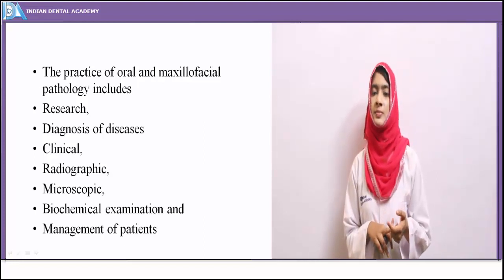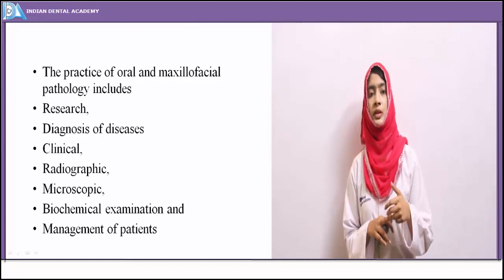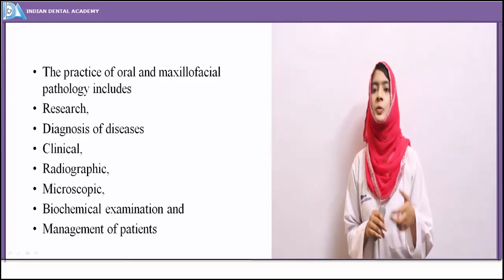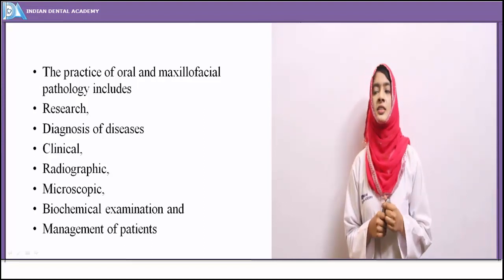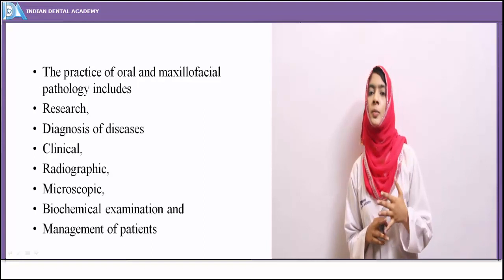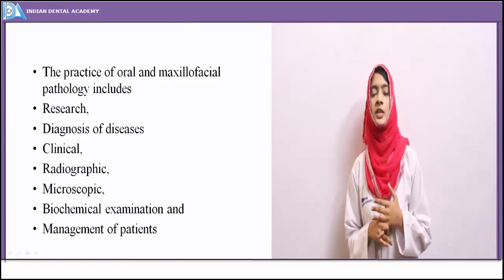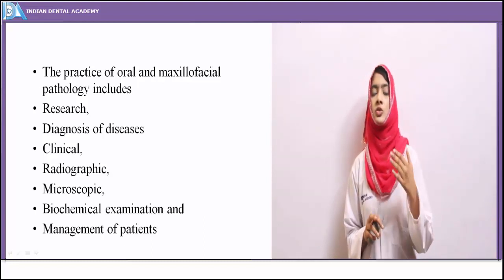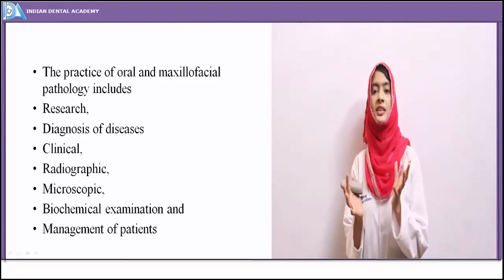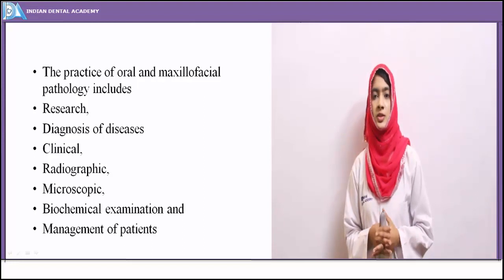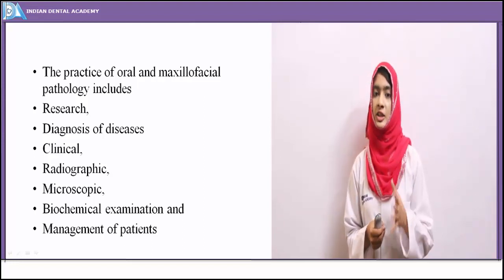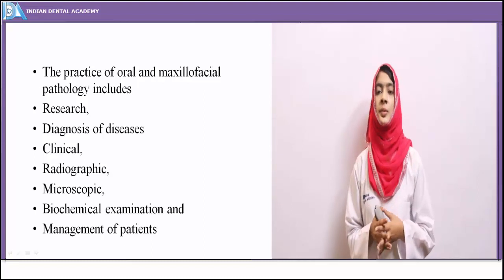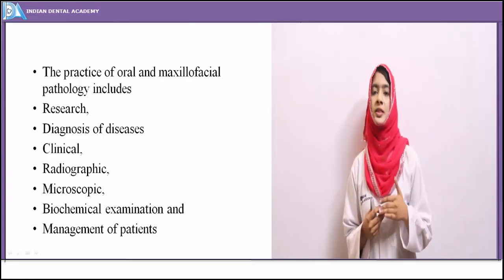And suppose a benign lesion has been excised and sent for histopathological examination, and it is of diagnostic value if a few malignant changes are seen. So you have to put the patient under follow-up for that reason. So oral and maxillofacial pathologists deal with the follow-up of the cases and the management of the particular patients, and routine histochemical techniques for staining the excised tissue, so as to locate the exact lesion responsible for causing the disease. To locate the neoplasm, to know which neoplasm it is, to identify the disease and the nature of the disease, the oral and maxillofacial pathologist helps in all these procedures.